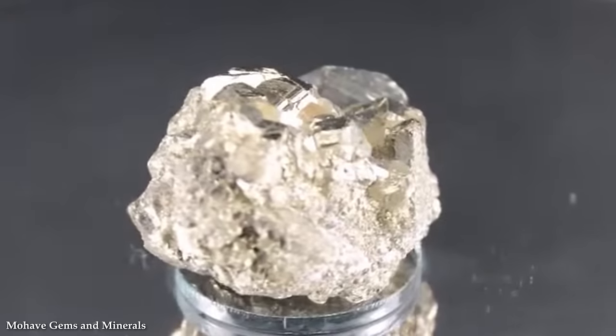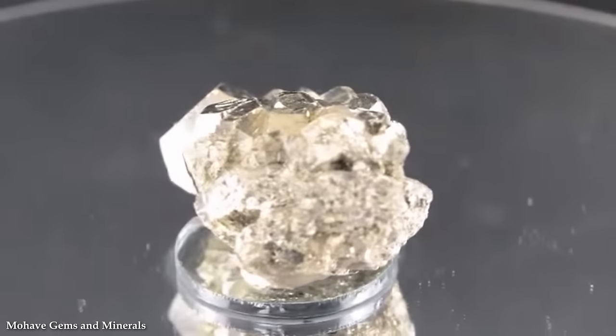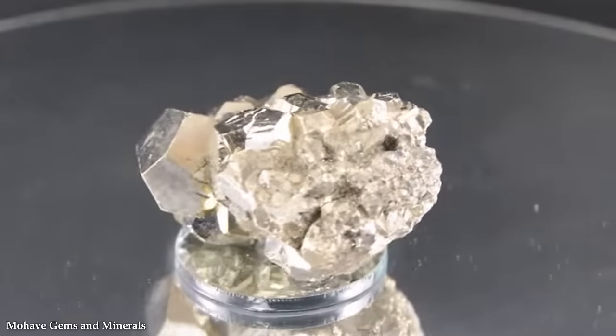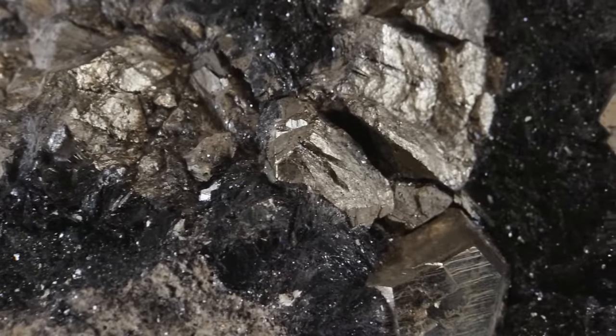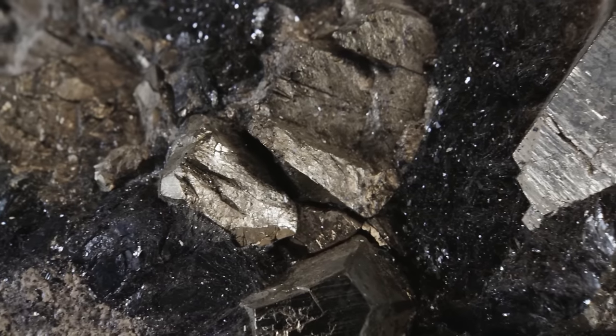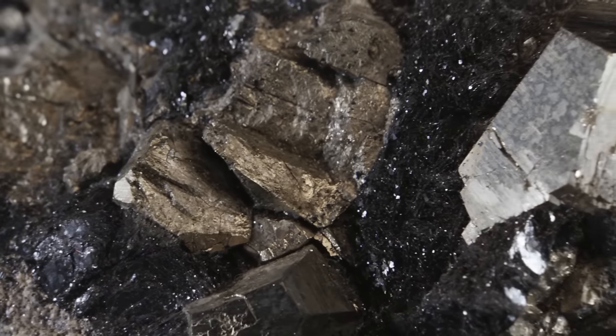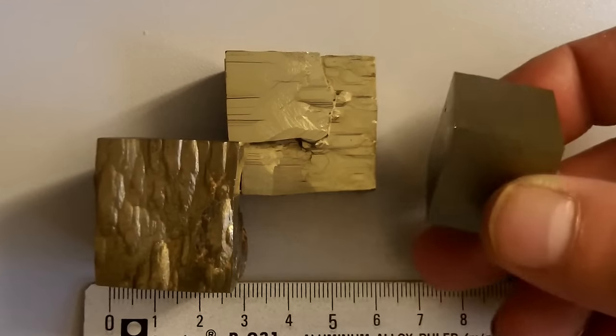Often found in quartz veins, sedimentary rock, metamorphic rock, and sometimes as a mineral in fossils, its chemical formula is iron disulfide, FeS2, and it's the most abundant of all sulfide minerals. Iron pyrite normally develops cuboid-shaped crystals, as well as shapes called framboids, which are described as being raspberry-shaped masses, but will also take on a variety of other shapes that are influenced by the surrounding conditions.